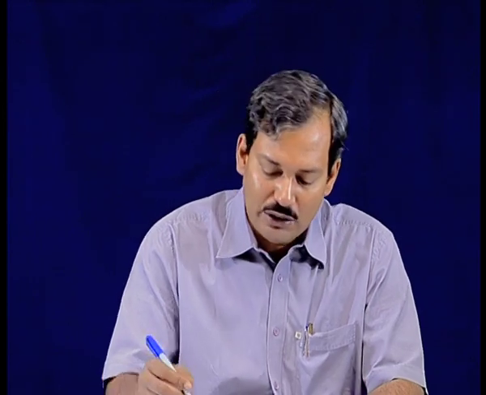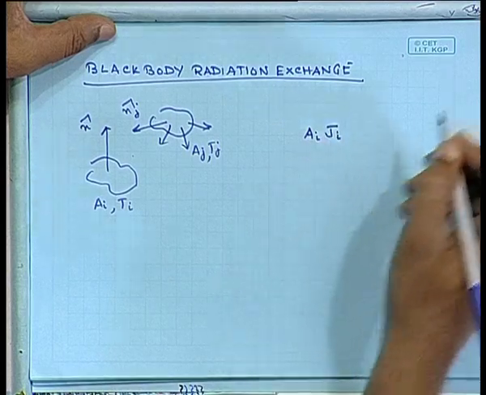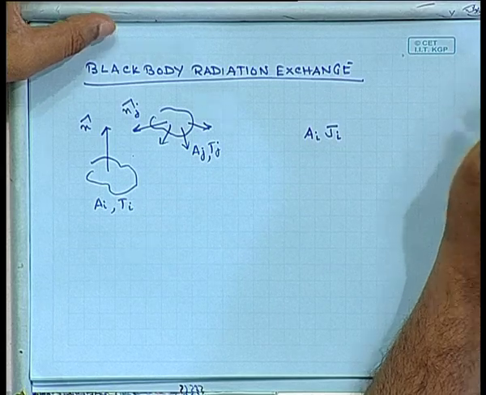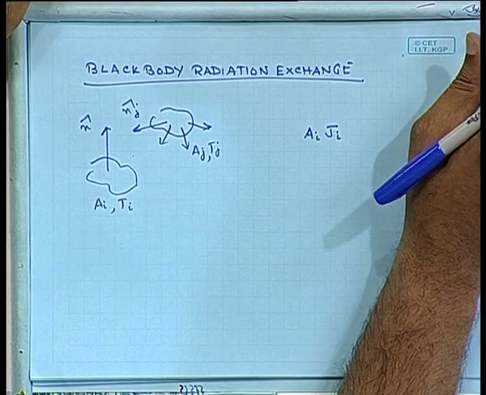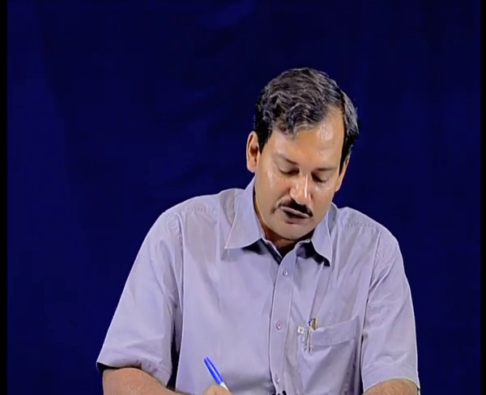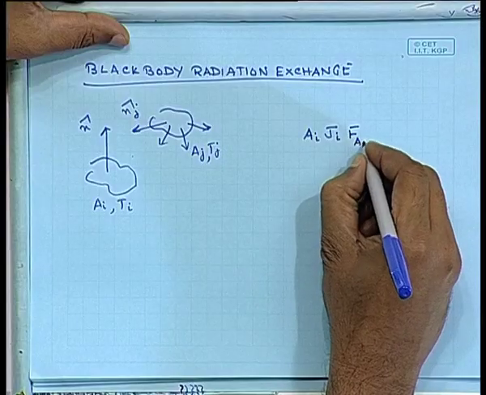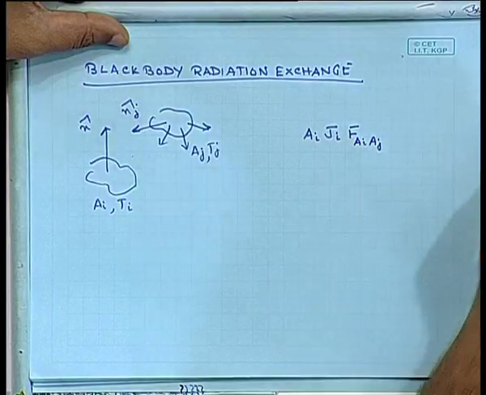It is the radiosity. So, the amount of energy that comes out of surface i would be Ai times Ji. So, in the radiosity calculation, we are not taking the transmittance? These surfaces are treated to be opaque, okay, so that you have zero transmittivity. Ai Ji would be the total amount of energy that you are going to sense coming out of surface 1. What fraction, how much of this is going to strike surface 2? So, I simply have to multiply it with F Ai to Aj.